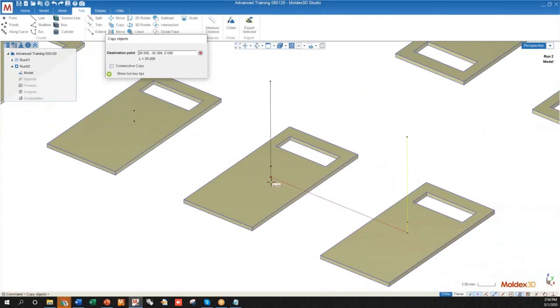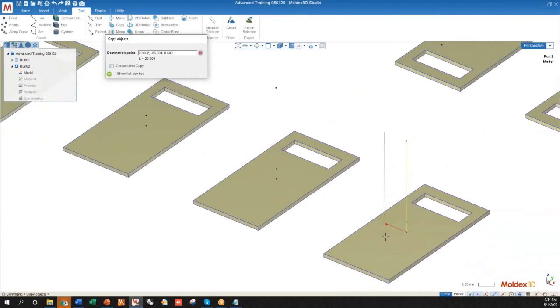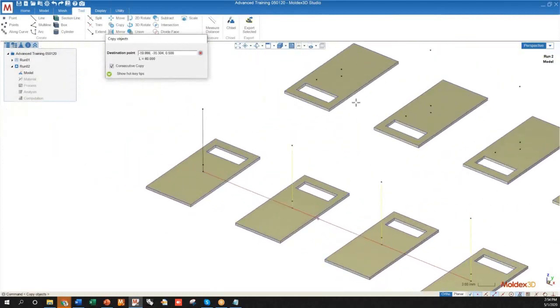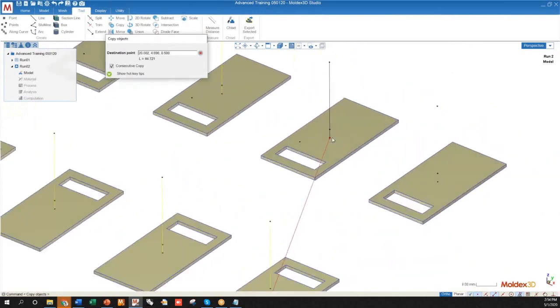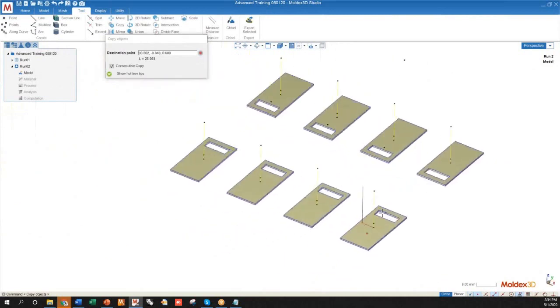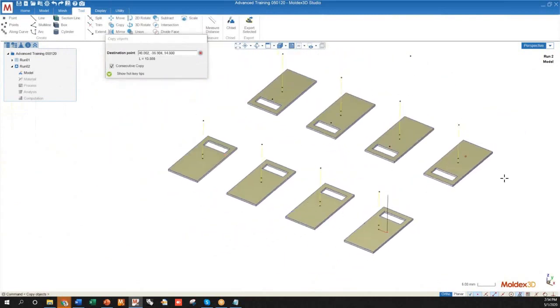So rather than just doing one and then having to go back into the function and then doing the second one, it allows me to rapid fire them. And then I'll be able to go down the line and create all of my systems here. So as long as you have a congruent drop system for all of your cavities, you can use this copy type approach.